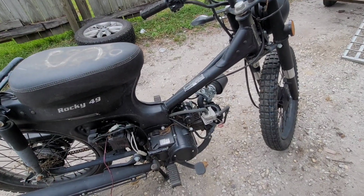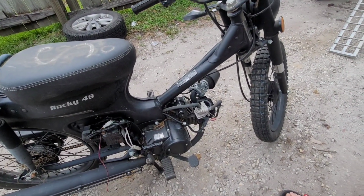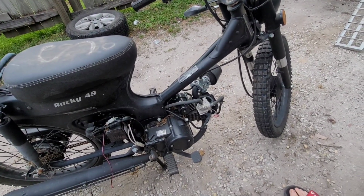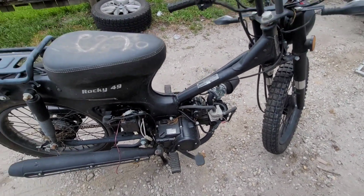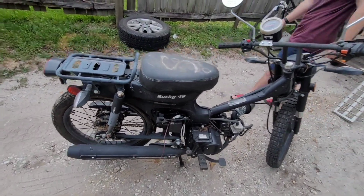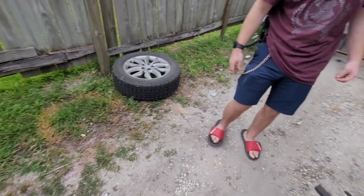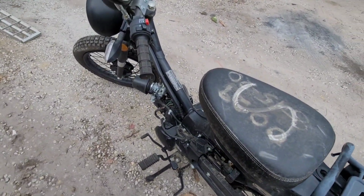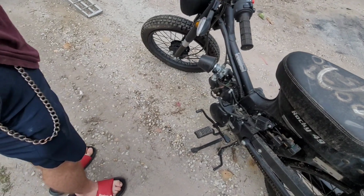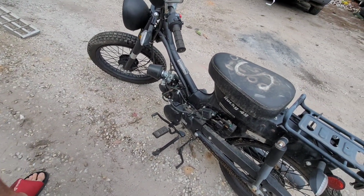Might see if we can eliminate that, but it might give us a little more performance. I don't know if it'll do anything, really. We'll find out. We're going to try to make it fast. It's a semi-automatic. So you just tap it, you don't have a clutch, you just let off the gas, tap it, tap it, tap it. It's pretty simple. We had a little pit bike with the same setup.